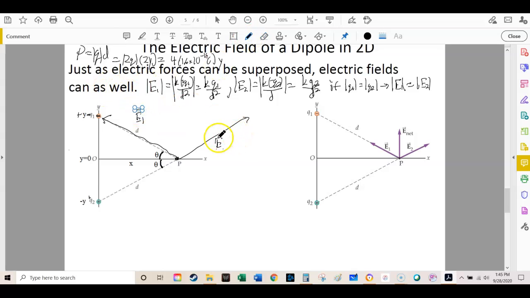These should be vectors. Anywho, well, if you add vector E1 to E2, you got up and to the left plus up and to the right an equal amount. Well, the net part of that, E1 plus E2, which is E net, is going to be just pointed straight up. Okay?